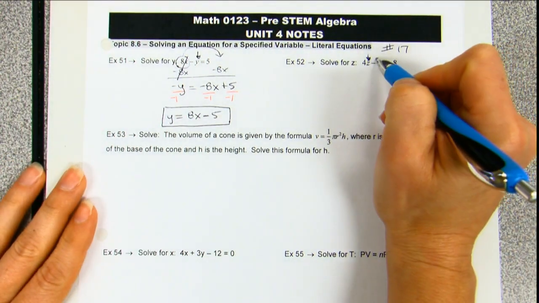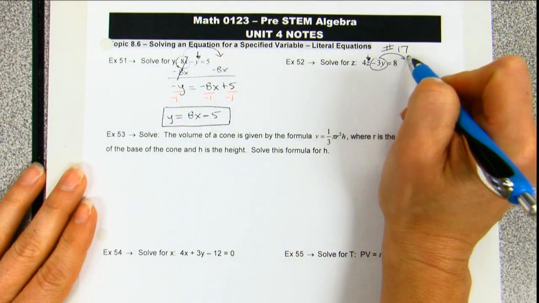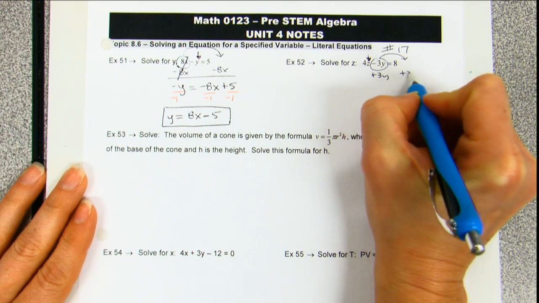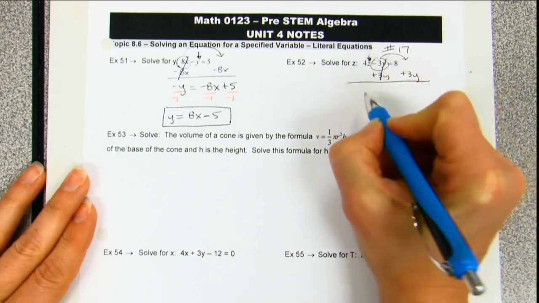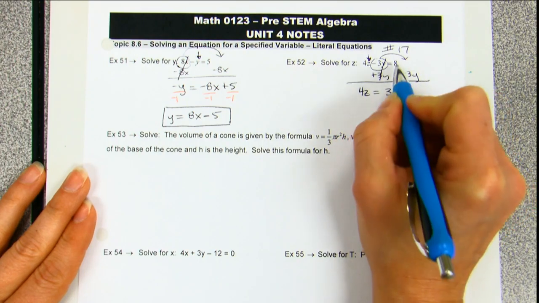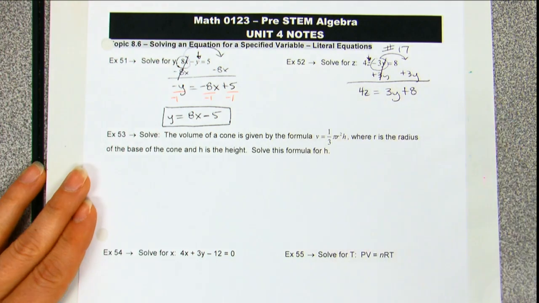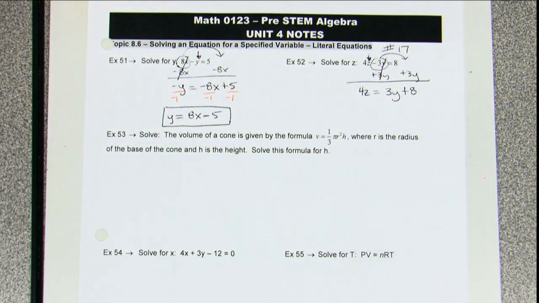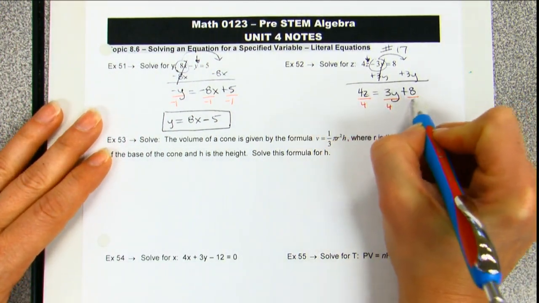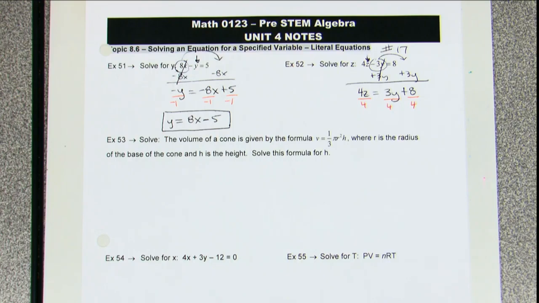So that means the other term that's over here, I want to move it. Since it's a minus 3y or negative, I would add 3y to move that over. So 4z equals 3y is positive, and since that's a positive 8, I would put plus 8. Then you need to get z by itself. There is a number in front of it now. So we need to divide every term separately by 4.